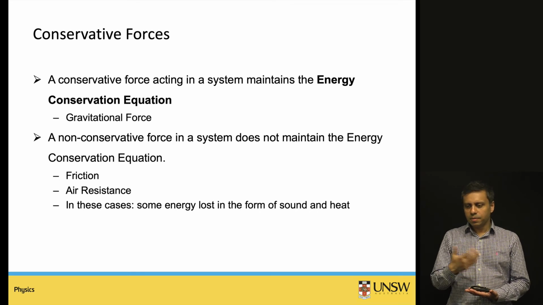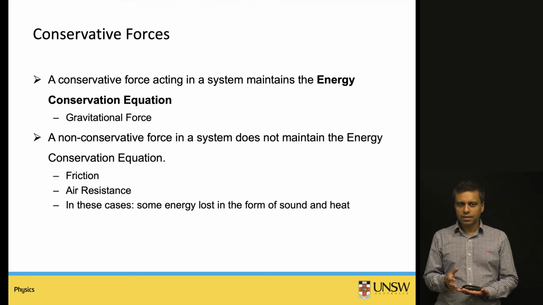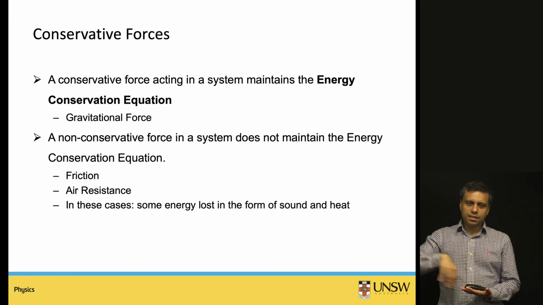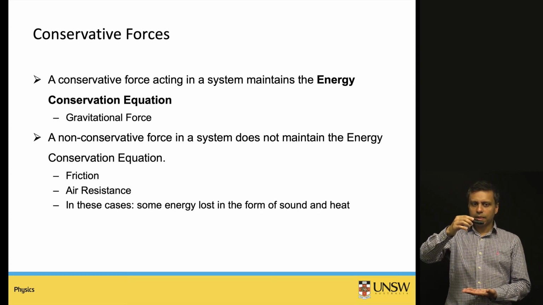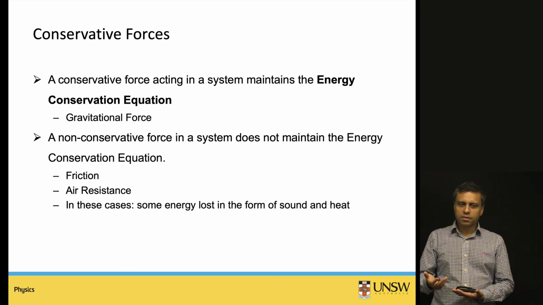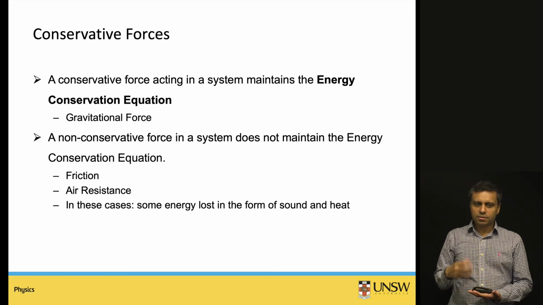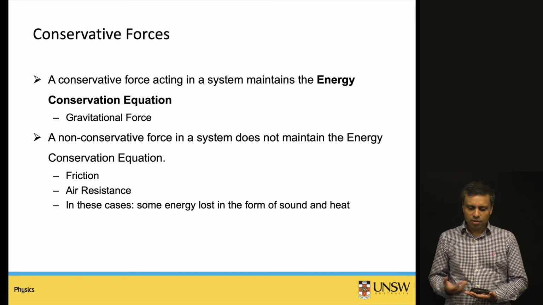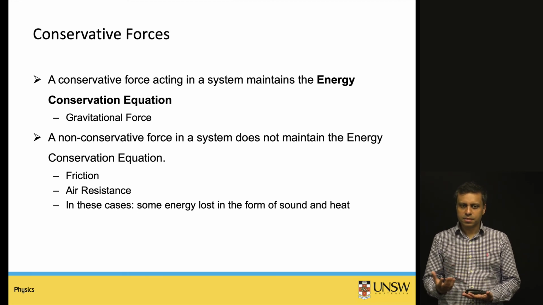But if I define my system in another way, suppose my system consists of both the air resistance and the gravitational field, that is one conservative force and another non-conservative force, then still the total energy inside the system is remaining constant. Some energy is being lost from the gravitational field, but that energy is going to heat up the air molecules, basically. So as a whole, within the system, my total energy is remaining constant. That's why we say the total energy is neither created nor destroyed, but converted from one form to another. So in solving problems, we have to define our system carefully, and then the solutions will become easy, basically.